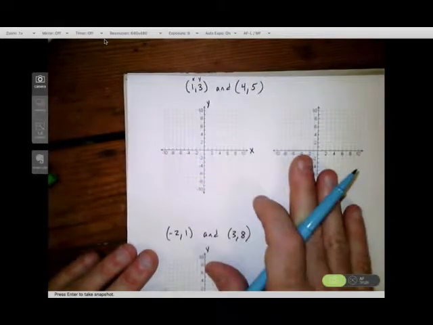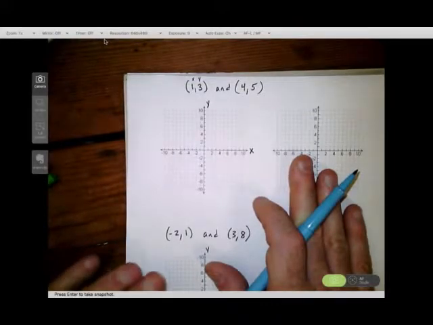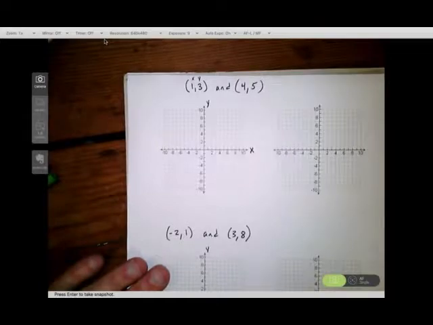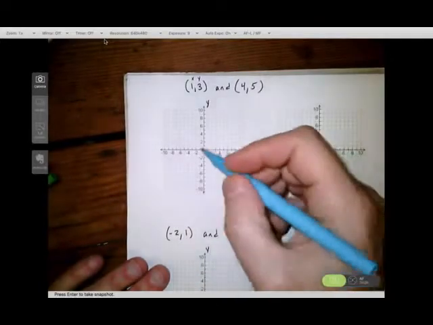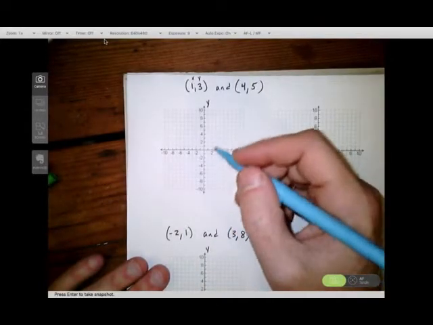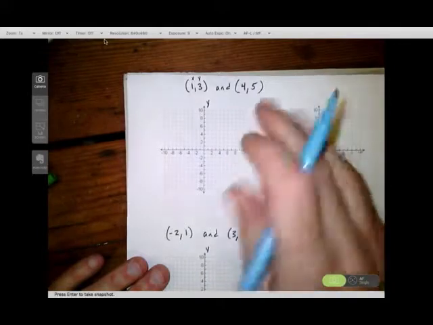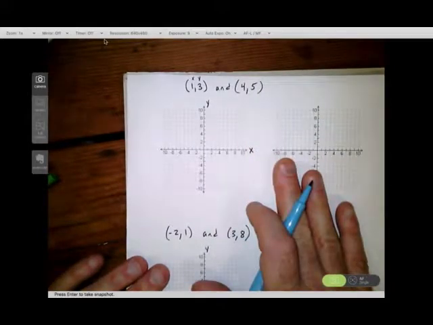So you can print these and you can use them. There's a handful of problems that you'll need to graph. And so please use graph paper. If you have your own graph paper, that's fine. But please use the lines on the graph paper. Don't draw your own lines in. So you just go ahead and print this and use it, and it'll be just fine.